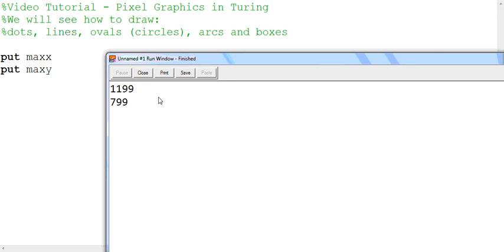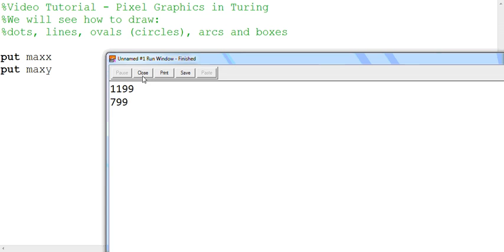And you can see I have 1199 pixels left and right, and 799 up and down, which is 1 pixel off, both of them, the common screen resolution of 1200 by 800. Most laptops made today have a resolution of 1200 by 800, even tablets. So you can see that there's a relationship there. Probably the 1 pixel is just from the edge of the screen that's taken off. That's done in Turing. So it's very similar to the common resolution that most computers have today.